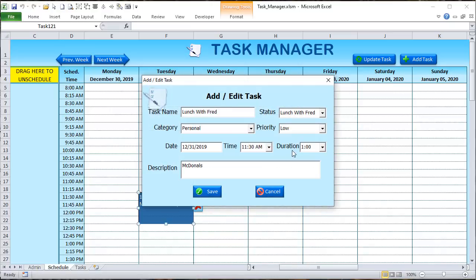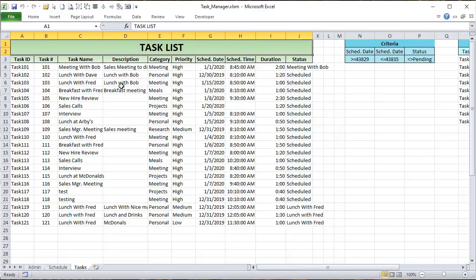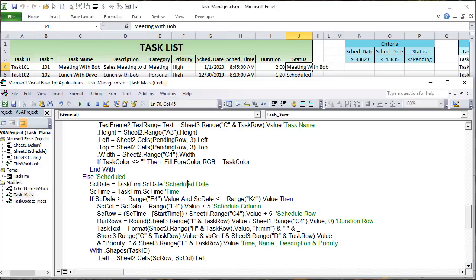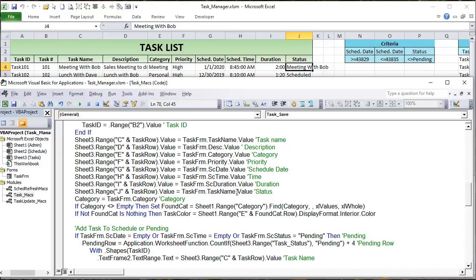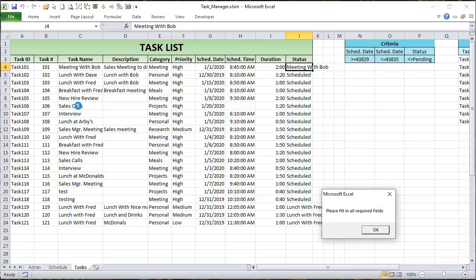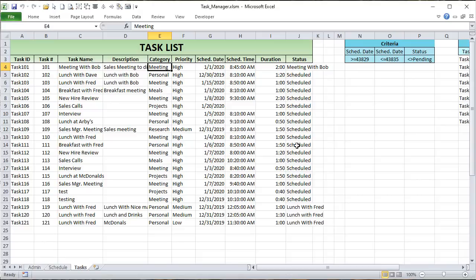Let's edit that and change the status. That doesn't look right. Let's fix that in the process and then save that. Let's look into the tasks. Let's update the status because when we save it, that status isn't right. So in the task macros, the save on that, we need to fix that. That's not the task name, obviously. That should be schedule status. Okay, schedule status. So now we've updated that. That's got the right status there. Let's reset that. And now we've got the right status.